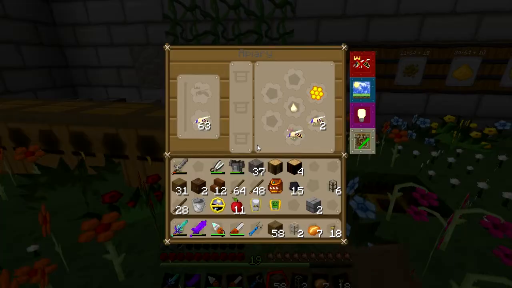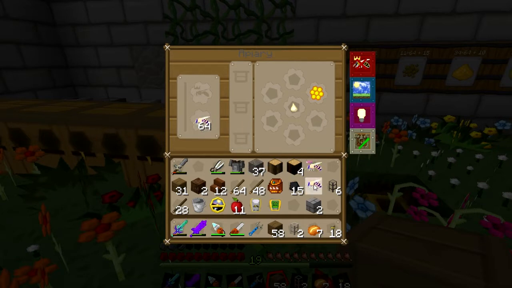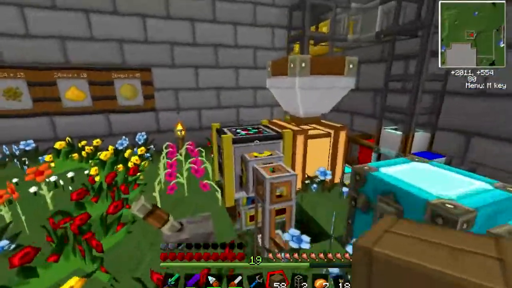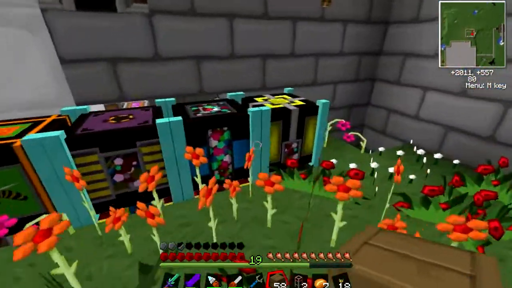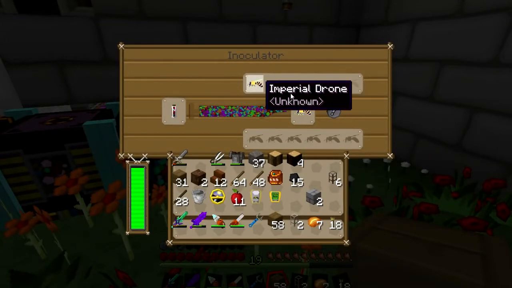Okay, and our queen just died. So, moment of silence. We'll take them out. It's a long enough moment of silence. And we will put them in there, because we are now going to bugger about with these bees something rotten. We're going to stick the queen in there, and the drone in there, the princess in there. So we've got a princess and a drone.